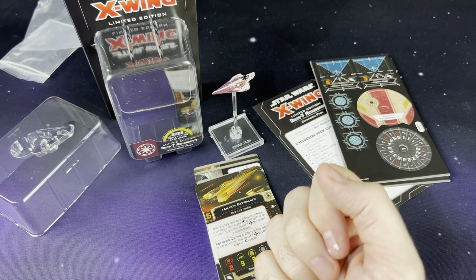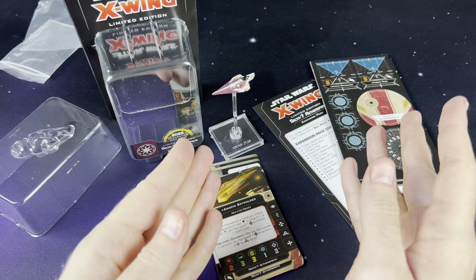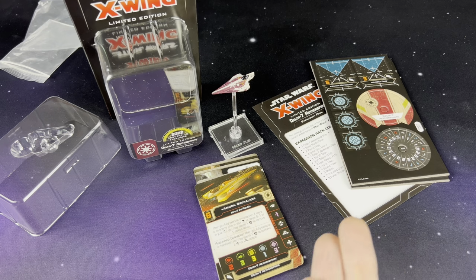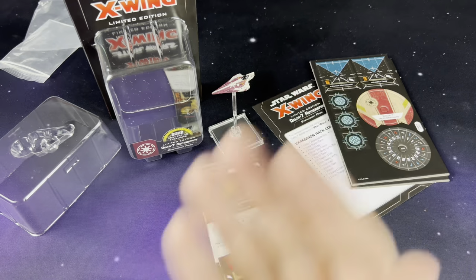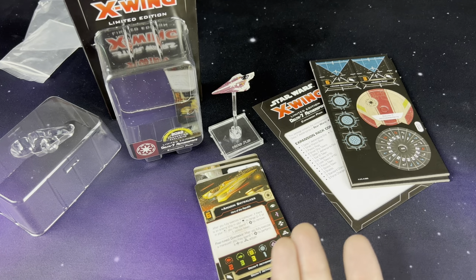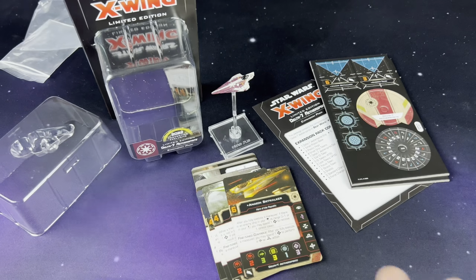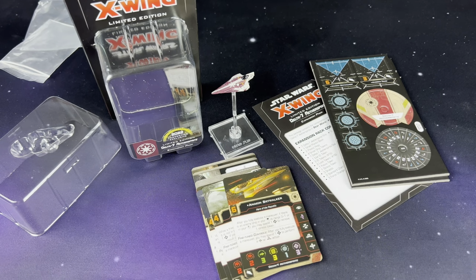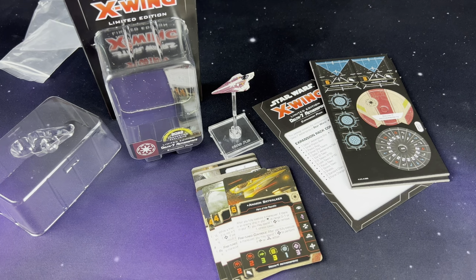I certainly think that AMG has shown that they can do stuff like this with the Marvel Crisis Protocol alternate Spider-Man and Dr. Octopus that they did for MCP, which is basically a deluxe edition of existing miniatures. And I feel like they could easily do more stuff like that in the future. And I'm really curious what you guys would think. Would you be interested in buying stuff that maybe you already have, but as a deluxe version, like maybe with foil cards and a new paint job? Or if it's not pre-painted minis, if it's something like MCP or Legion, how do you feel about buying alternate sculpts and alternate art versions in deluxe packaging? I'm curious how many of you are interested in stuff like that.